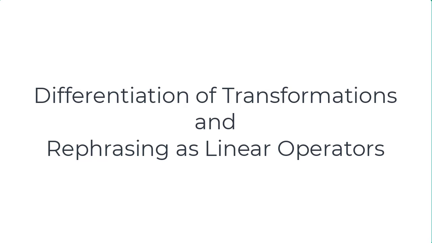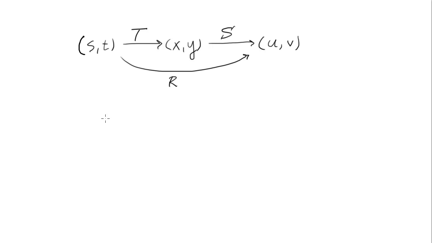Quick review on how to differentiate transformations. We'll just do a two-space example because it's the same as for n-space. Two transformations, and they're composite. So I'm doing transformation S and T. T is first, S is second. And then their derivatives, just dS and dT.